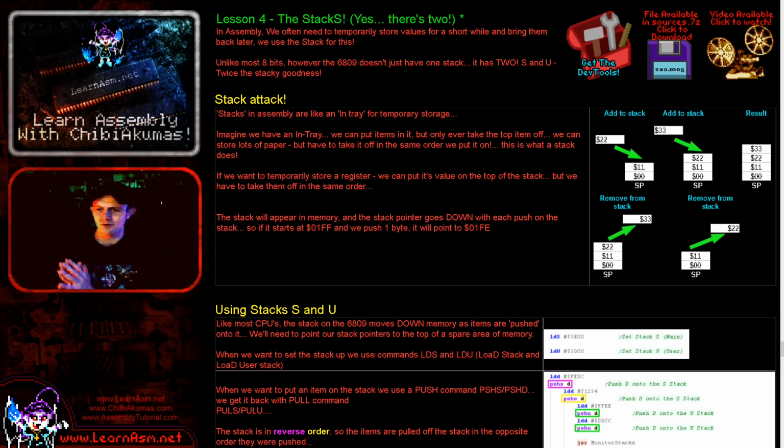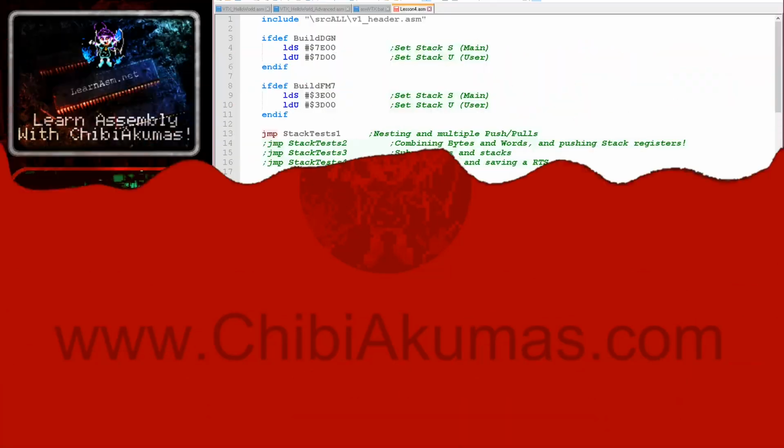The 6809 has 2 stacks. The S stack, which is the main stack, and the U stack, which is known as the user stack. And actually you can pretty much use that for whatever you want. You could use it as a sort of temporary variable. You can use it as a pointer to some memory. You can use it effectively like another X and Y register. But of course you can also use it as a stack. So we're going to be looking at it today, and we're going to learn how all of these stacks work on the 6809. Okay, well, let's go over to the code and let's have a look.